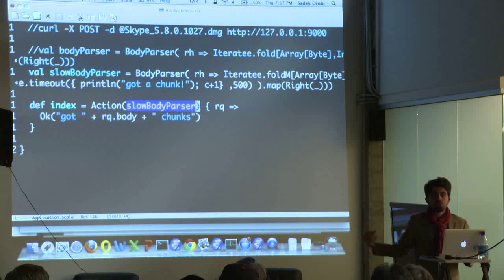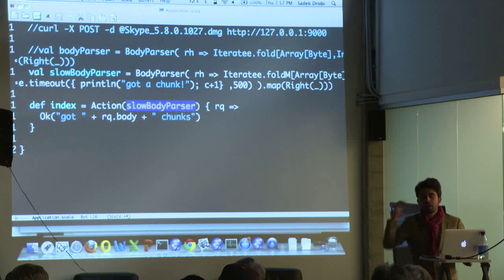So for people that use the Scala list API, it's like a fold, okay? When you've got a list and you fold over it, you compute one value out of all the values in the list. Now the body parser I've got here is exactly the fold method, but it's a bit more interesting in that it can take progressive chunks, so chunks that I don't have now. I can give it a chunk, and then another chunk, and when it's done, it will give me that value.